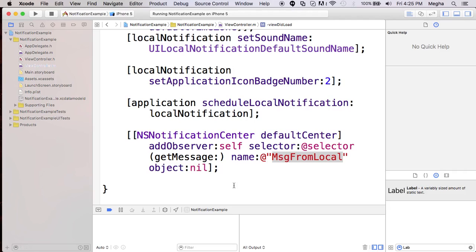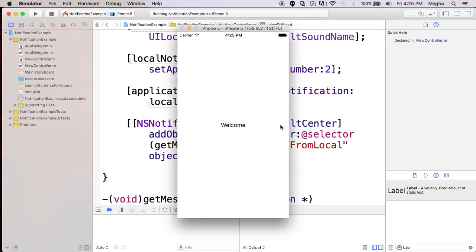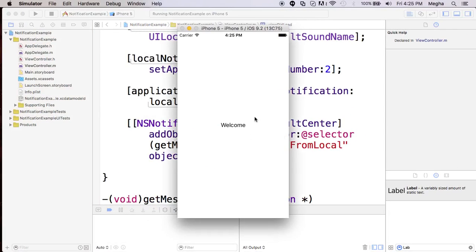So this kind of broadcast-receive model helps us without even worrying about the instances of the various view controllers. I can asynchronously pass and receive messages between them. So this is a different concept though, but I mixed it with local notification, because local notification also gives me an asynchronous message and I am passing it using a notification center to display whenever the application is closed. So this is how it works.